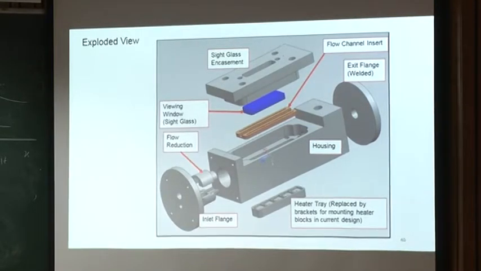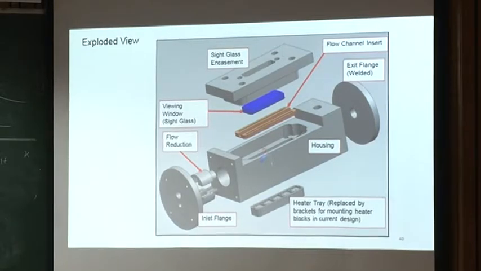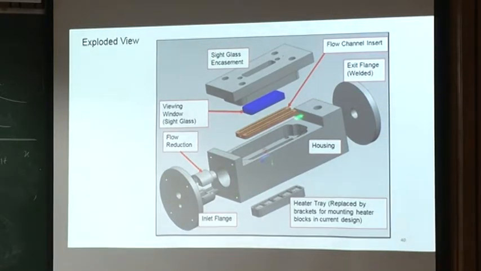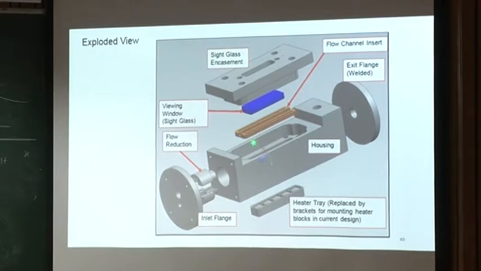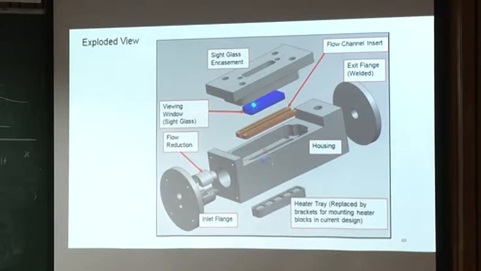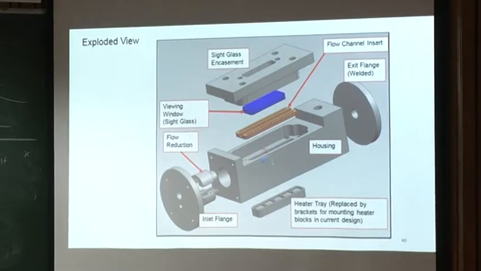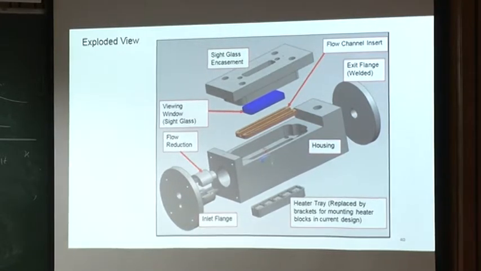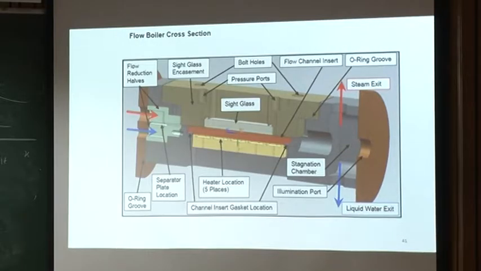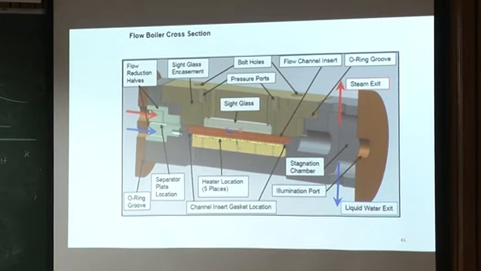So the assembly is like this: you have an inlet flange, outlet flange, the stainless steel housing. The heater tray cartridge will go and stick under the bottom of this flow channel which is this rectangular cross section. There are O-ring grooves and this sapphire will sit on the O-ring groove and then this one through bolts will tighten from both sides. You can see how the assembly works in the next picture a little bit better.